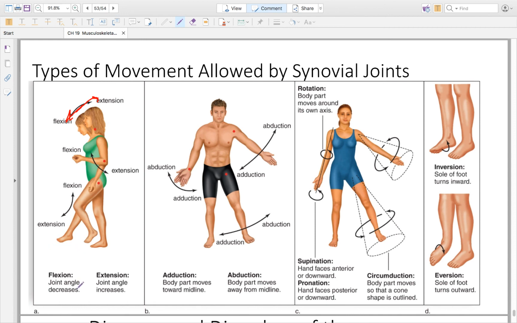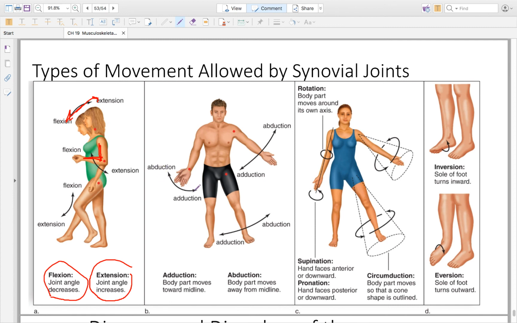Okay, and ultimately flex your bicep, right? Flexion. And I want you to look at your arm, this part of your arm. See how it makes an angle? Okay, so flexion decreases the joint angle. Now put your arm straight down. There's no angle. Think of math class. Okay, the joint angle increases. Okay, this is very simple.